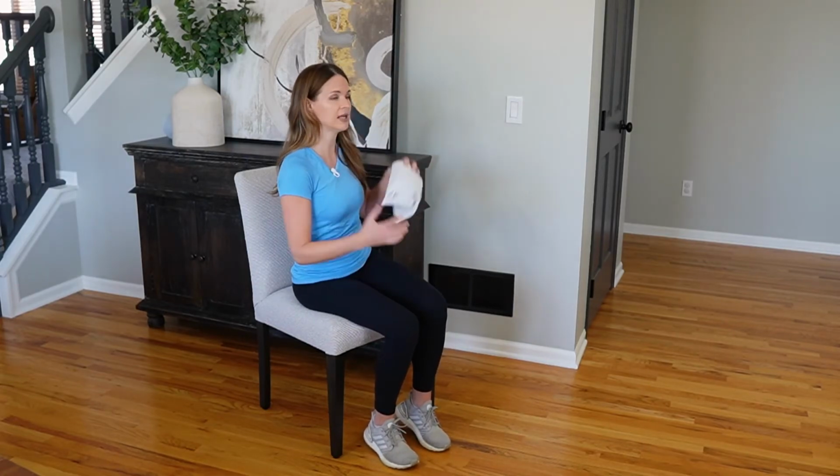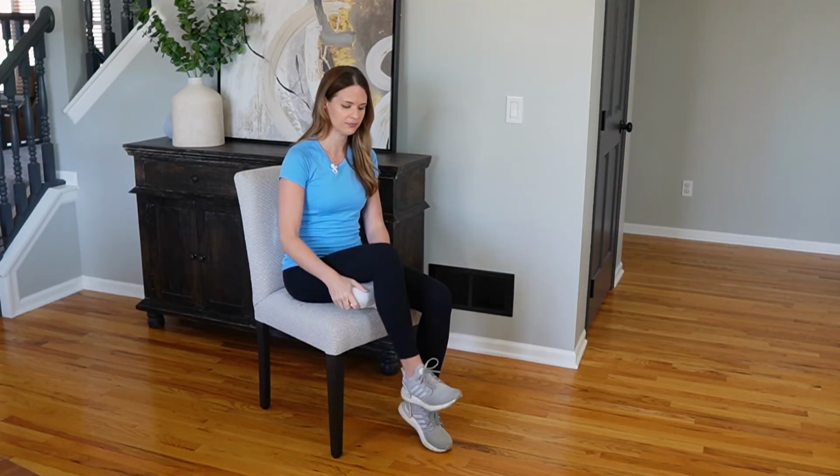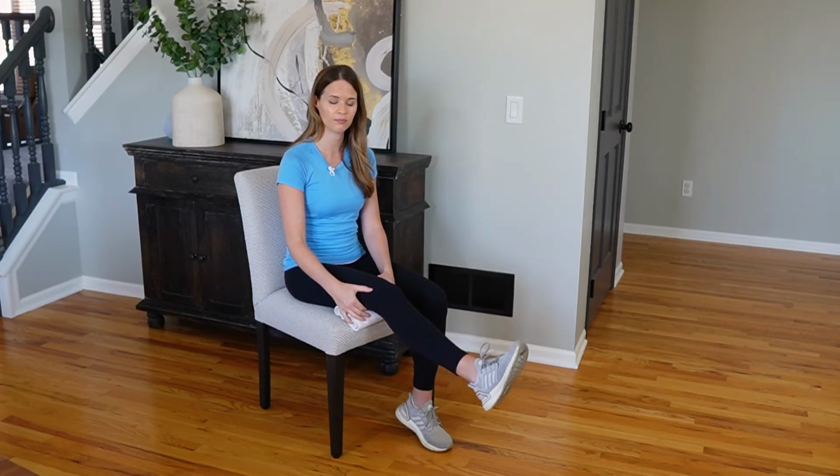Now, depending on the height of the chair or the surface you're sitting on, this may be a little awkward or difficult. So what you can do is get a hand towel or something similar in size, roll it up, and then just put it under that thigh area or close to where the knee is. And that will help lift it up and support it, but also anchor the thigh so that you can really focus in on bending and straightening at the knee in a smooth, easy pattern to go back and forth.